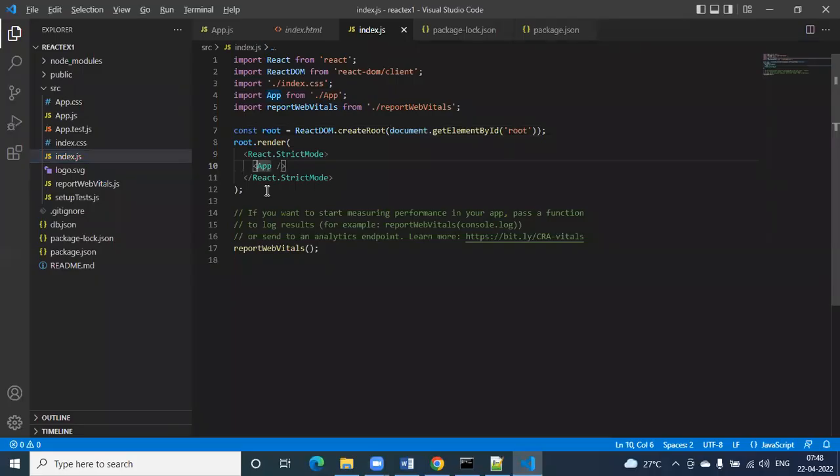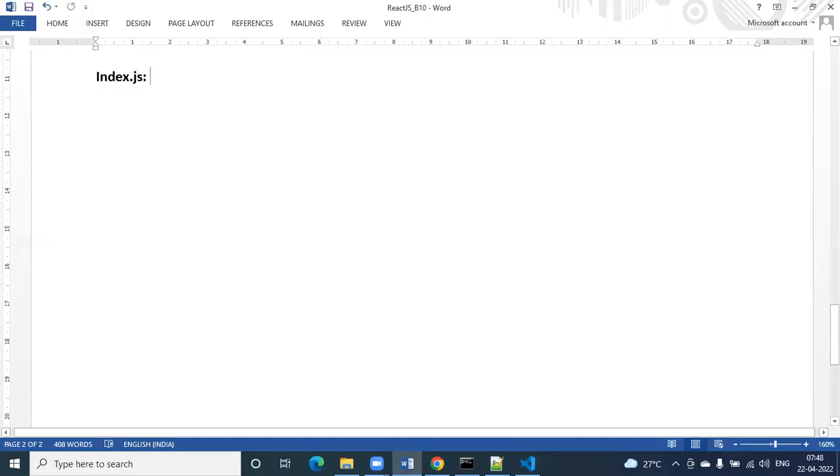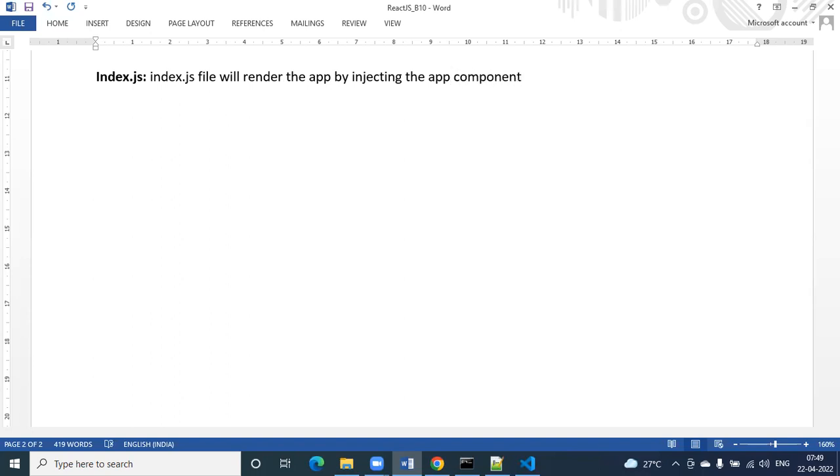The index.js file will render or build the application by injecting the app component. So here app.js is nothing but our component.